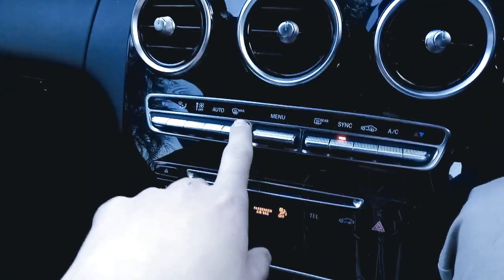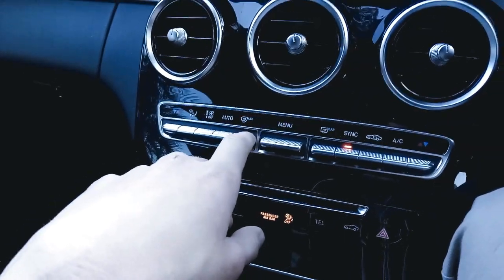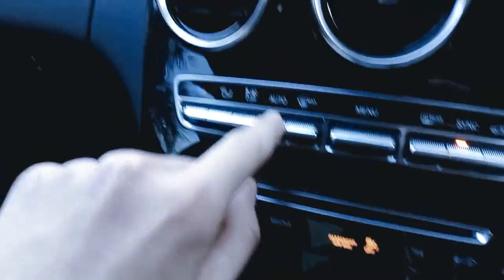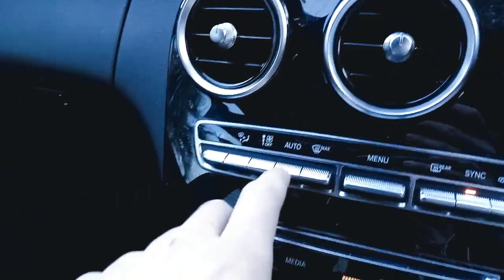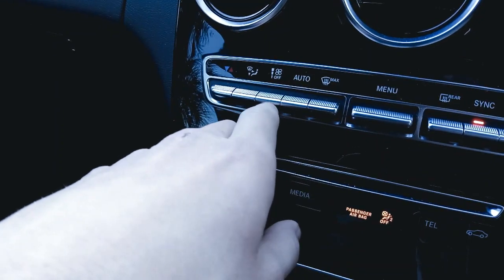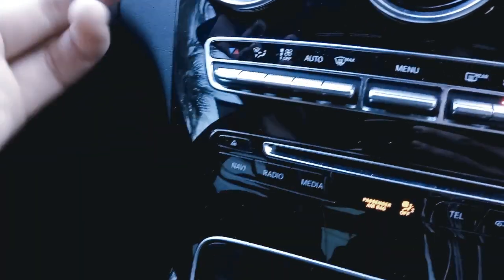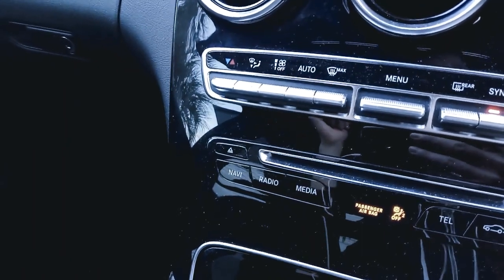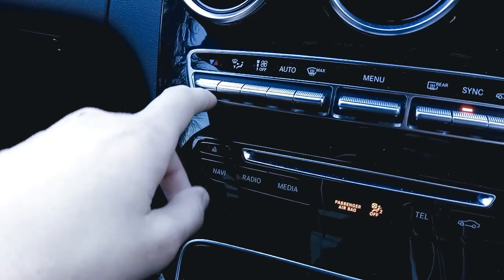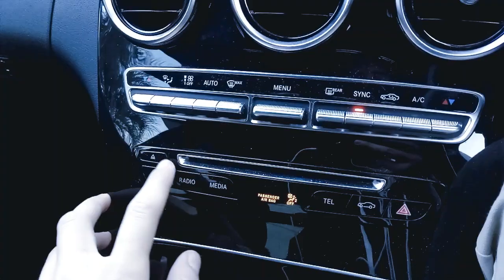This button I didn't explain in the coupe — this is for the front demister; it'll turn it on at maximum temperature and maximum fan speed. Auto is for your automatic climate control. Fan speed up, down and off. Where you want the air to come — whether at your face or your feet or wherever, that's where you choose that. Temperature for the passenger side. Down here this is for your CD player. Eject.